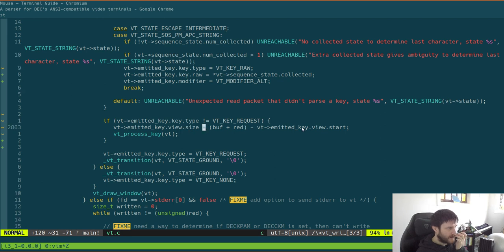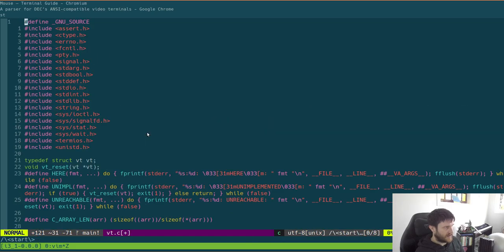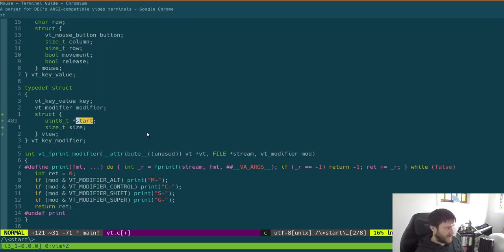I feel like it should always be setting a size, but it is sometimes not setting message key dot view dot start. I want to call the start something like data.